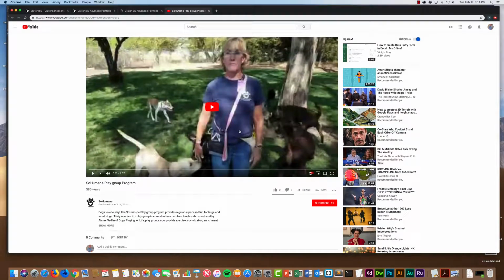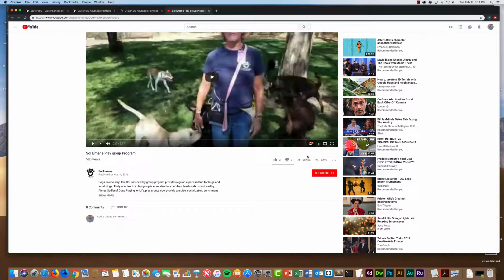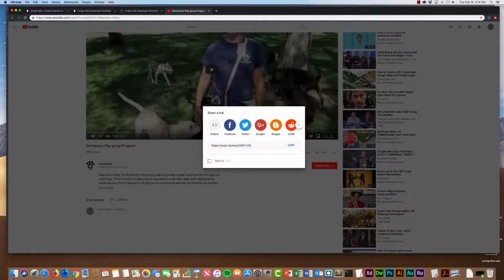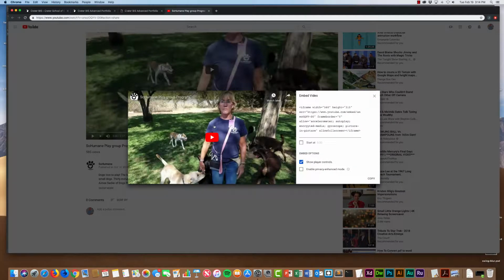So in any YouTube video that allows it, you can embed a video into a website. So when you see this little share button over here, you get a lot of different options. Usually you just get a URL right here. But we want to embed this so that the player shows up in our website. And to do that, I'm going to click on the little embed link here, and it's going to give you some code to copy and paste. All YouTube videos use what's called an iframe tag to contain the videos.